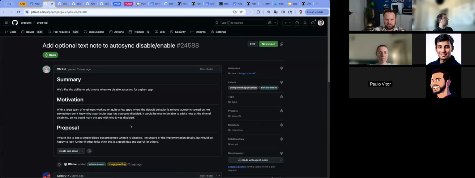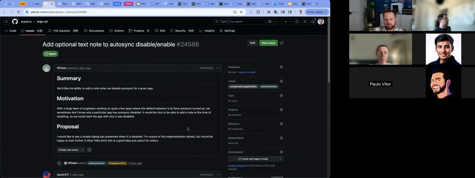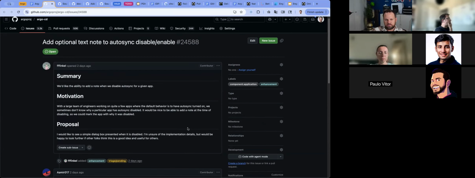The next one: add optional text note to autosync disable and enable. Do you want to present this one as well, Peter? Yeah, so this one is they have a large team. They want to add a note in the UI to give a reason why they're disabling.